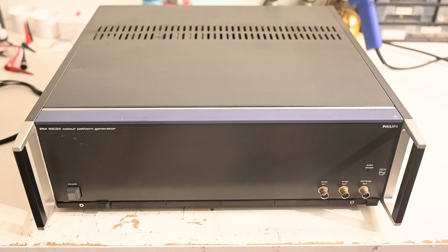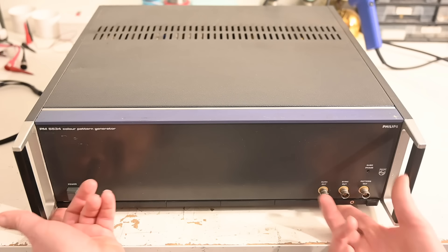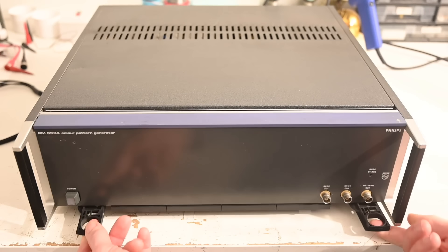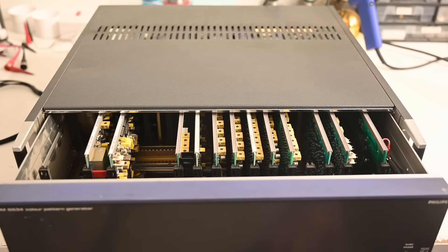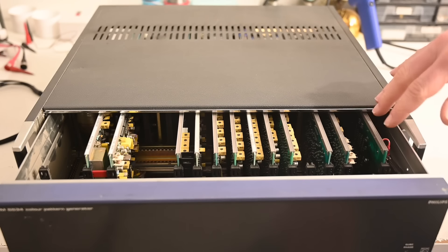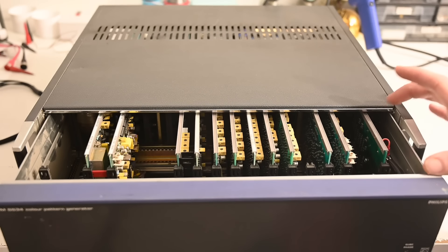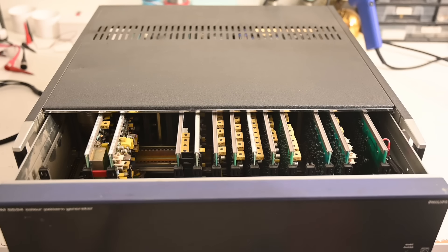Opening up this thing is actually rather easy. There are a couple of holes on the side, you whip out the screws, grab the two tabs at the bottom, rotate them out and slide the inner generator out just like that. It's absolutely magnificent — if this were bolted into a rack you wouldn't even have to remove it to service it. There are so many adjustments available even having only pulled this out about four inches. These things must have been just an absolute pleasure to service.